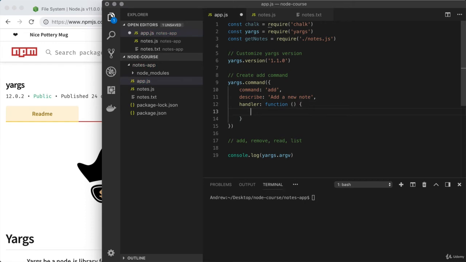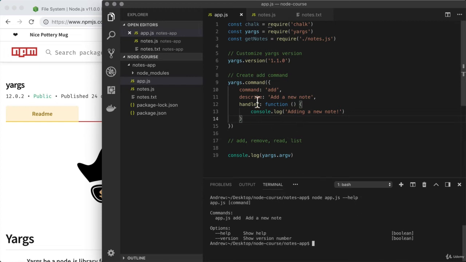And for the moment, we're going to have a little placeholder console.log call, and we'll just say something like adding a new note. Excellent. Now let's go ahead and see how all of this is going to change our application by running it from the command line. To start, let's use that help option. Right here, I'm going to run the file using the help option like we did previously, and we're going to notice that because we've registered a new command, we have a new commands section. In app.js, I have access to the add command, which adds a new note.